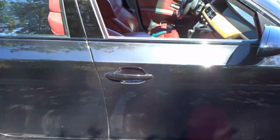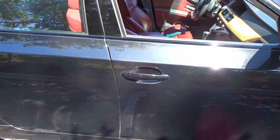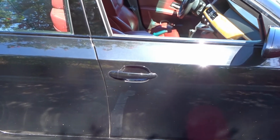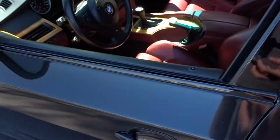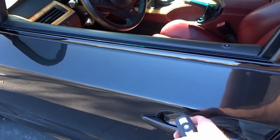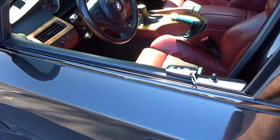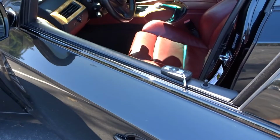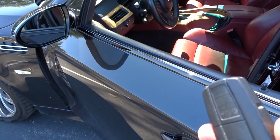Now I want to remind you this is an 07 and this is a feature that I love because my mom has a 2015 BMW 428 and it doesn't have this feature, and I know other cars do, but I think it's a fantastic feature. So I'm here at the driver's side, I have the key. I'm not going to press anything. I'm going to leave the key right there and look at that. It knows when my hand is on the handle and it'll automatically let me open the door just like that without having to unlock. However, if I don't have this key with me, it will not work.